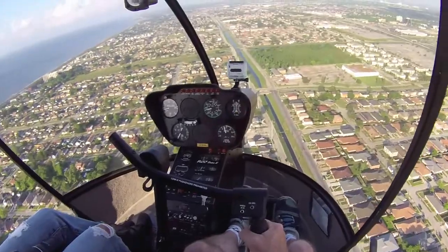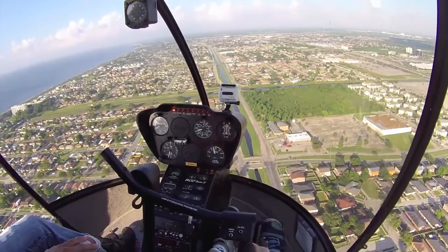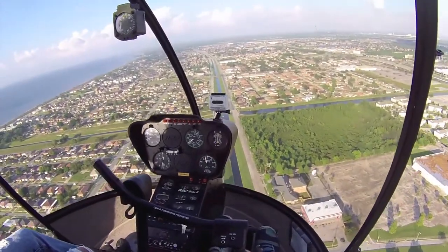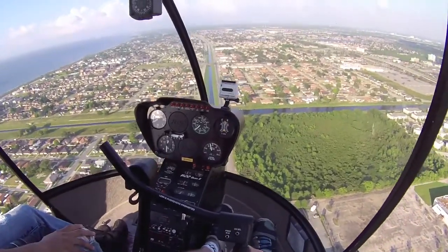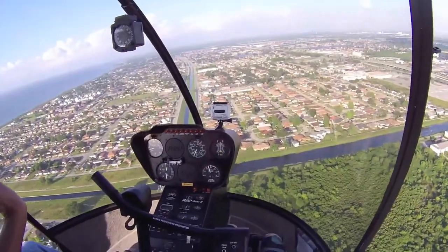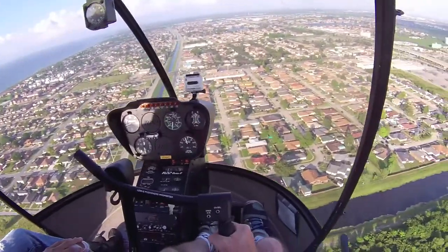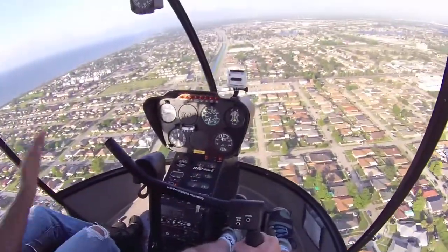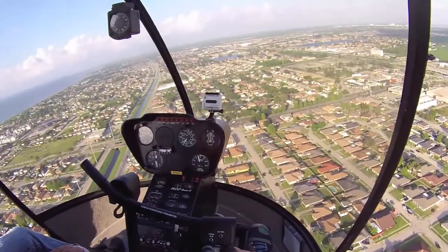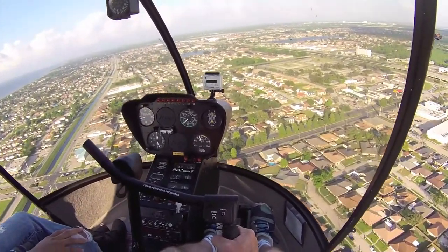Do you always fly without the doors? When I can. Some days it's too cold too. But yeah, we're totally flying. This is awesome. Without the doors it keeps cooler, because with the doors on you're just in a big greenhouse. So it's really hot. Yeah, I'd be claustrophobic with the doors. But it's also just, to me, more of a sensation of flying, you know? Because you can look out and there's nothing below you. Nothing, except, oh my gosh! It's not good for somebody that's afraid of heights. Yeah, no, I'm not afraid of too much of anything, so this is cool.